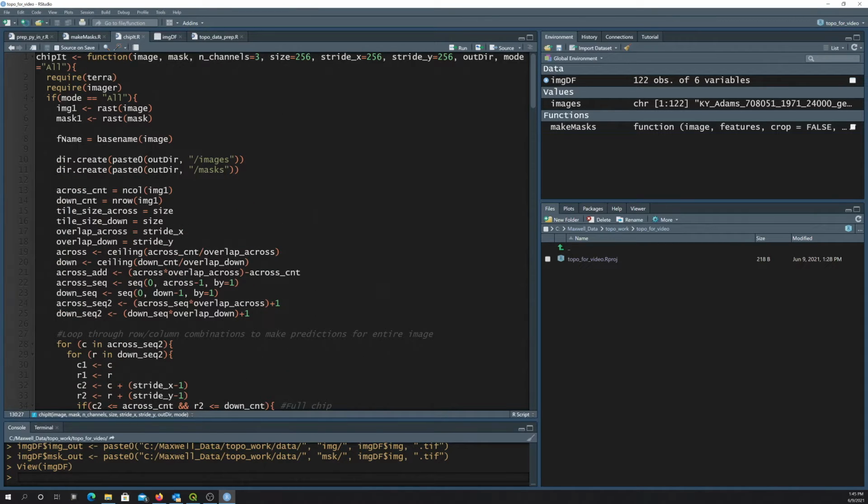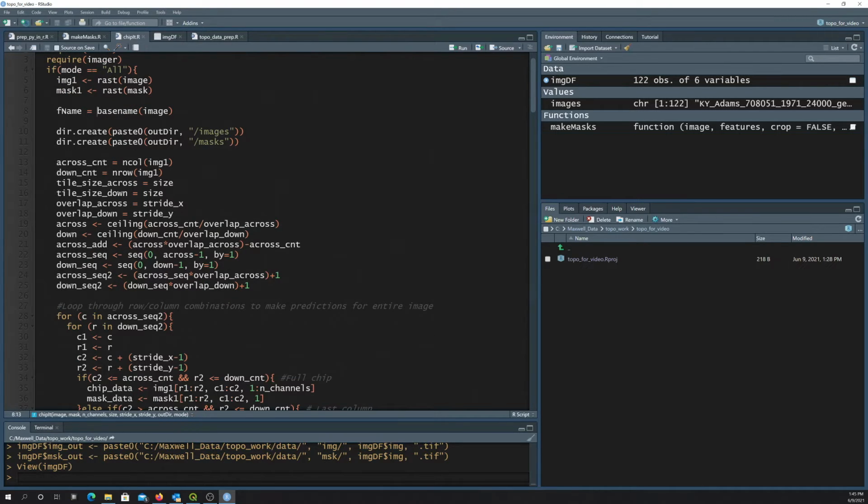Okay, so within each mode, the first thing we need to do is, from the input image path, pull that in as a raster. Again, that's using Terra. We'll do the same thing for the mask. Note that it's going to want these things to have the exact same extents and projections, which they should, because we just generated them with that make mask function, which by default created that.